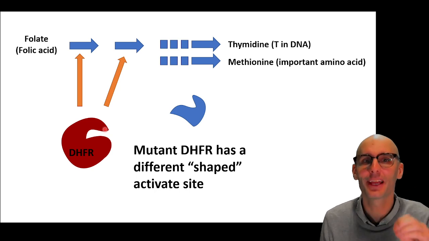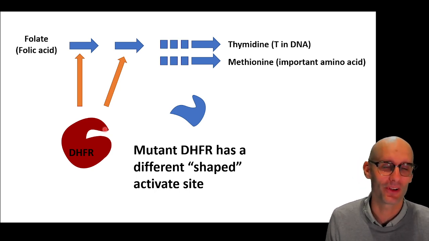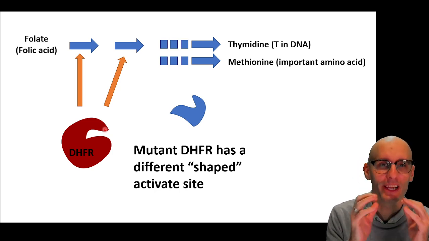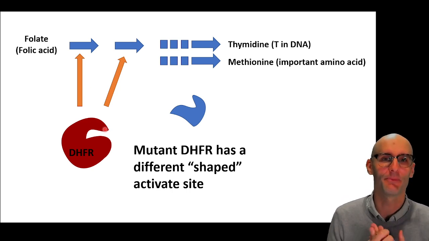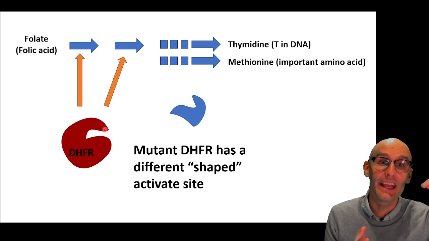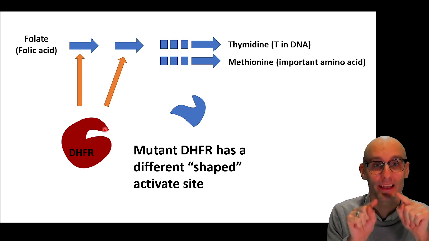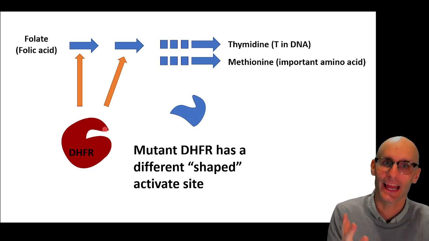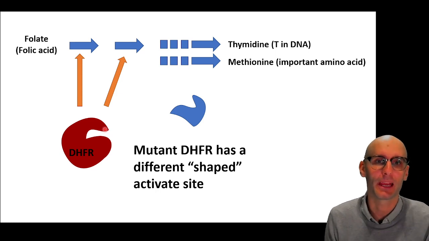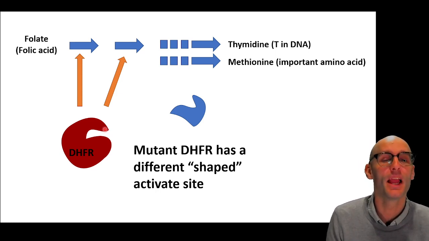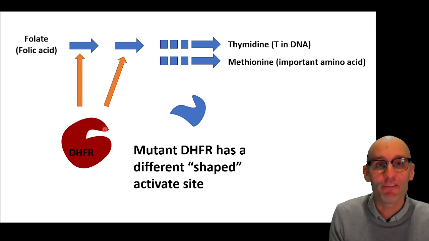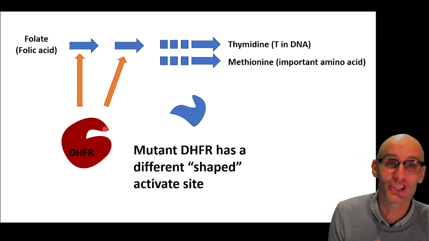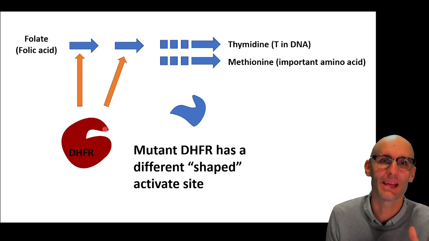And this is how we can use evolution to figure out how something works, right? If all the mutations are occurring in one gene, and that gene has some important role in metabolism, we can start to infer that the antibiotic must somehow inhibit that protein, and that is how it's working. So we've figured out the mechanism of action of TMP by showing that all the bacteria that are resistant to TMP have mutations in this gene that change its shape, which strongly indicates TMP fits in.